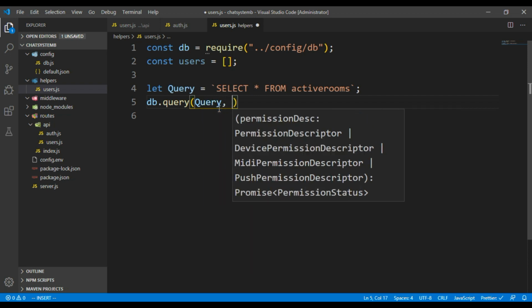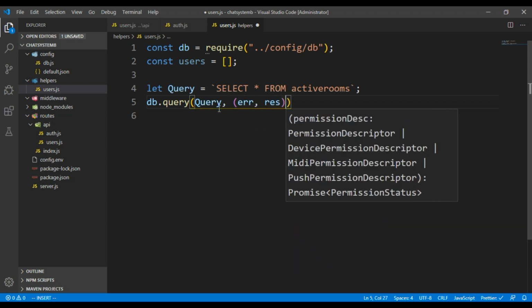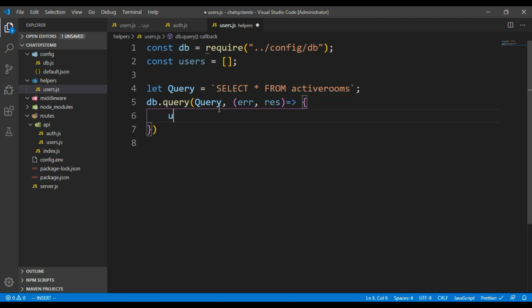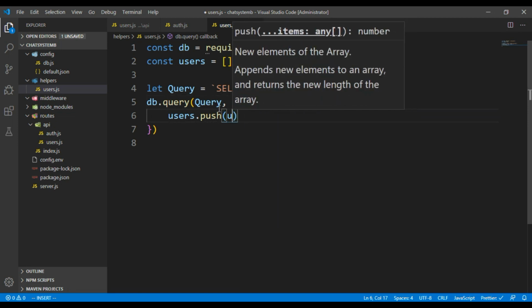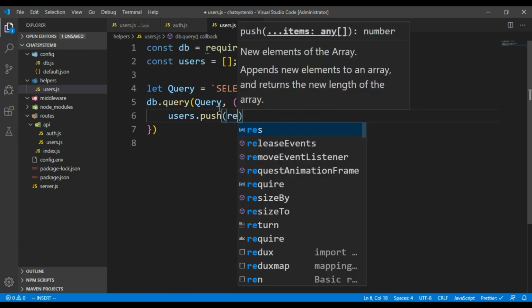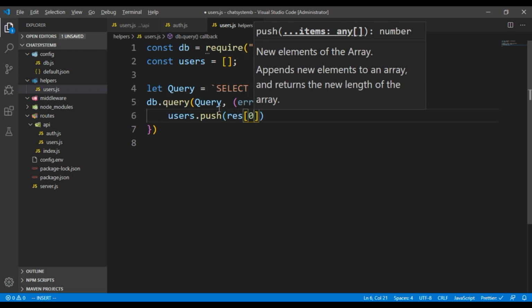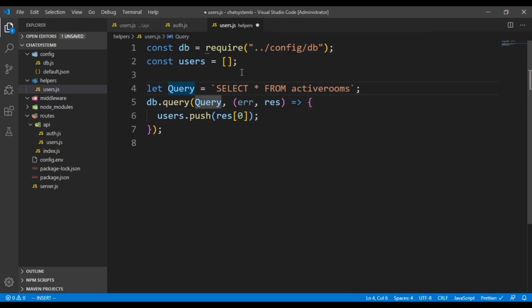We have to push everything into that users array, so we take the rest 0. Whenever someone joins our chat room, that person is going to be added automatically into the active rooms. So we push everything back to this users array, because we want to make use of it in our middleware for the socket.io.